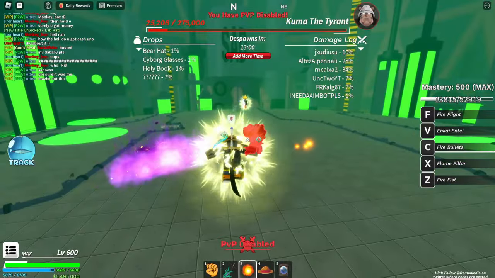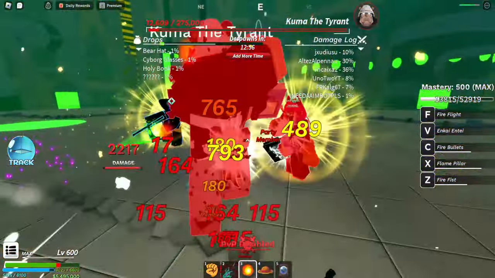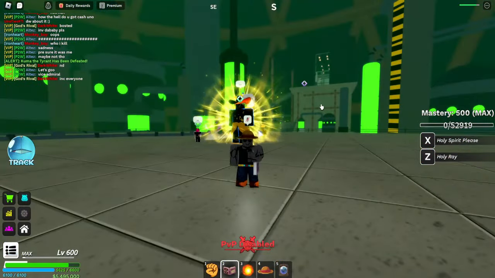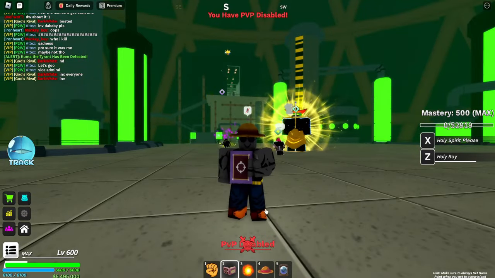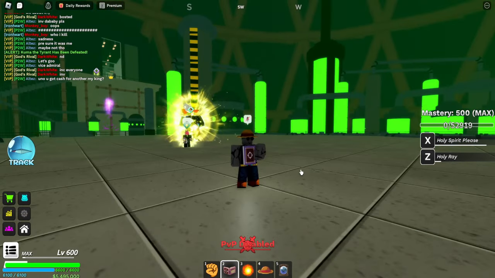Door damage. I want to try to get 10%. There is a really OP drop you can get from him. Let me see. Damn. Come on. So the item you get from him is the holy book. It's called Holy Spirit. Also, that buffs you. Oh, that's sick.